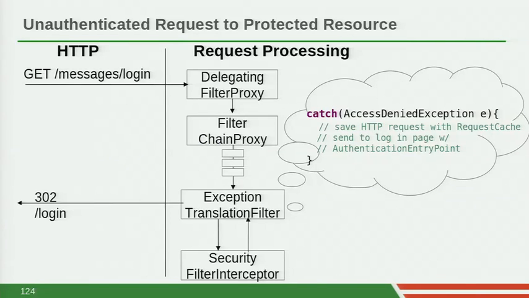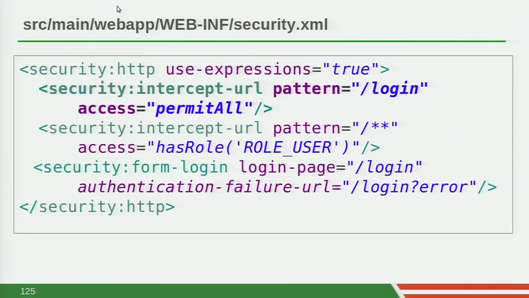And we repeat. So you'll say, well, that kind of sucks. Spring Security actually gives you a warning stating that this is the case, but that you basically probably have a bad configuration. The way that you fix this, actually I think I have it in the slides, is by adding another intercept URL pattern. It's important to realize that these intercept patterns are considered in order. So if we had the /** first, it would match every URL. It would never get to the /login. So you want to place that first. And so we say that if it matches /login, then we will grant access to that URL.